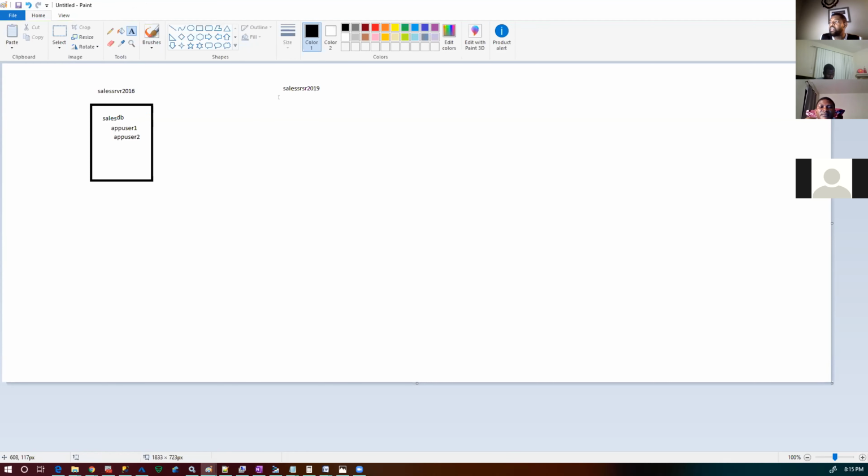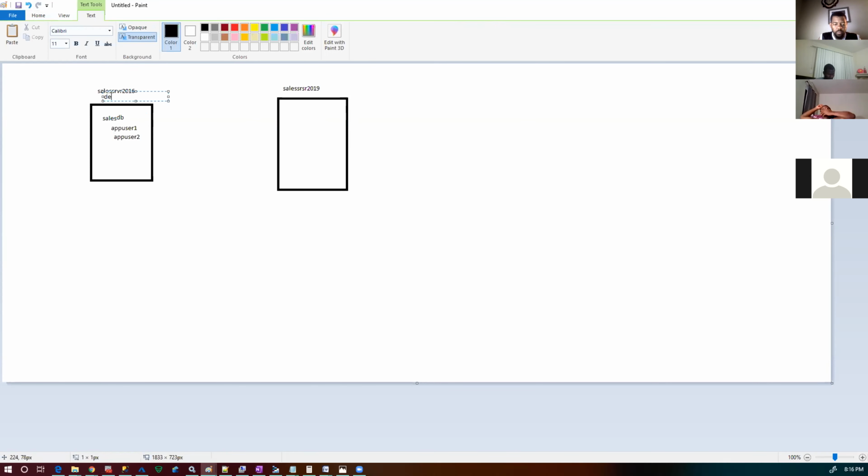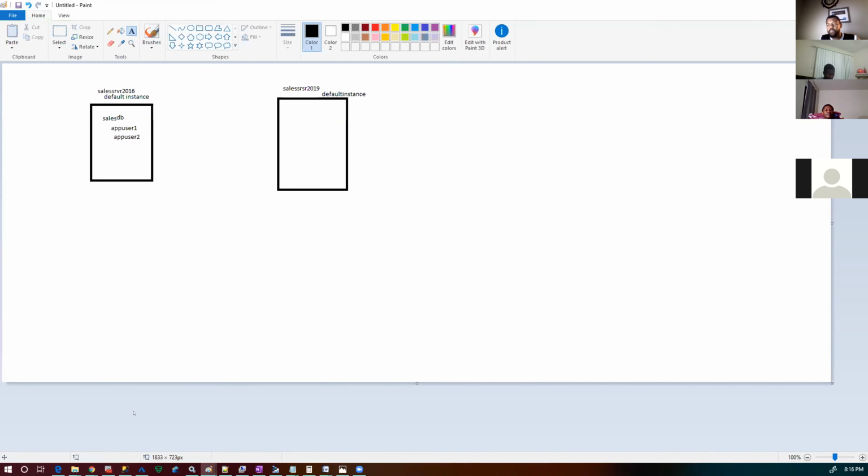And this server is just a blank server. As of now, we have not installed any SQL. Let me just say this one has a default instance, and here also, we have installed a default instance of SQL on this server.